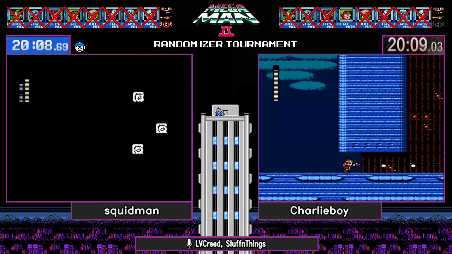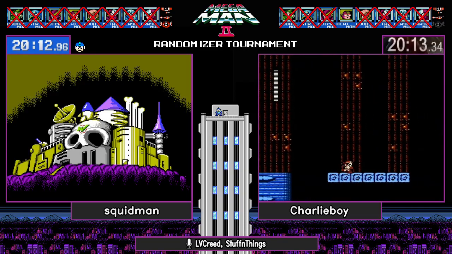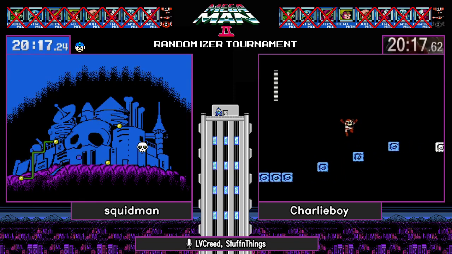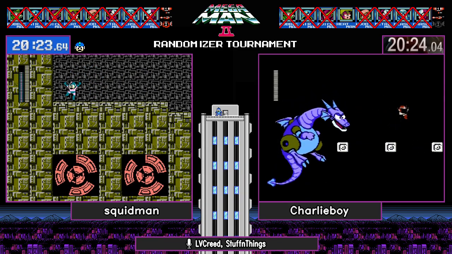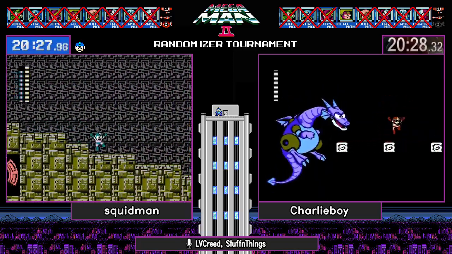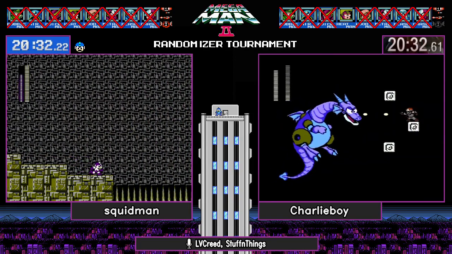He decides to just spam the crash bombs. If he probably would have at least tried, we could have seen the explosion duration. Depending on what the seed gives, the explosion duration of the crash bomb is randomized, and if it's a good long explosion, you could have the potential to one-shot the dragon. But let's see what Charlieboy decides to do.